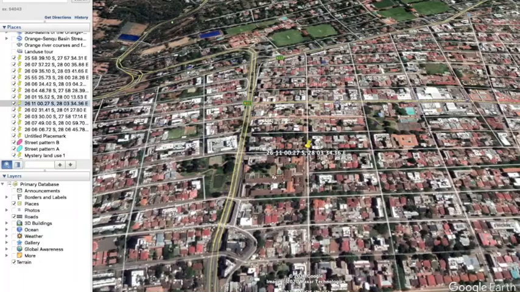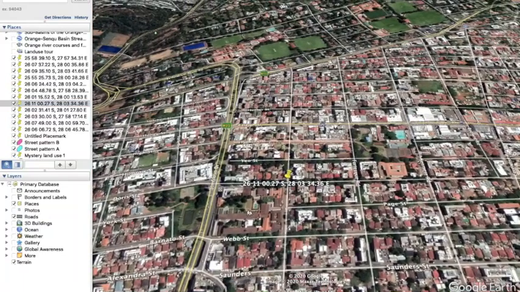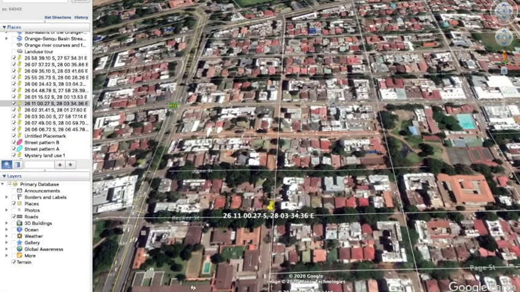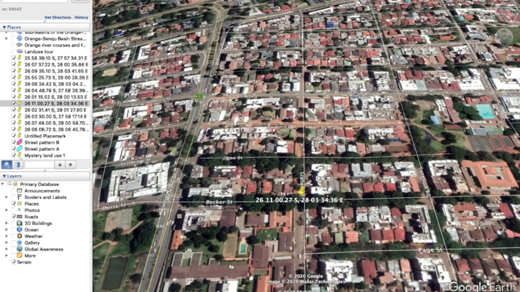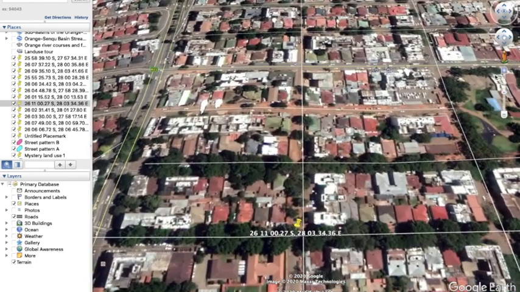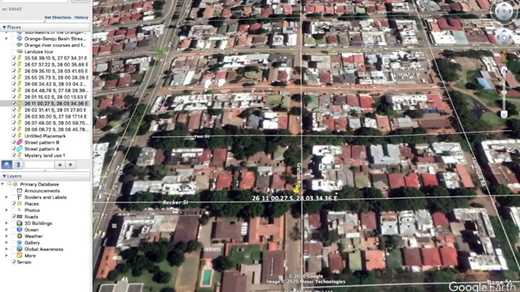Right, in this example I want you to look again at the style of the buildings and the size of the actual roofs. I want you to notice once again the number of pools, or the lack of pools, and the potential size of the gardens. And let's have a street view of the actual area.